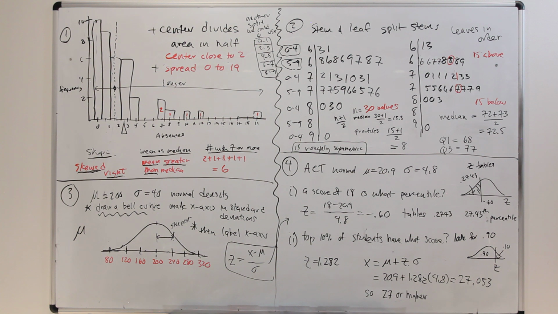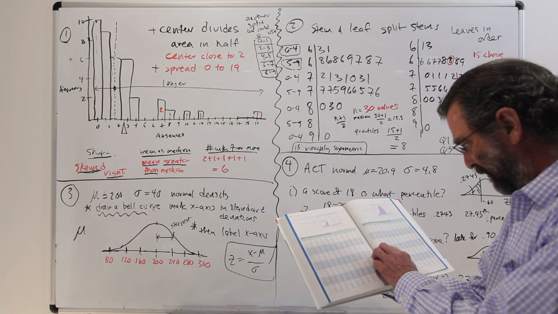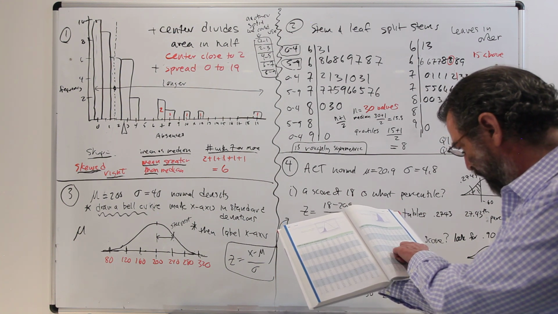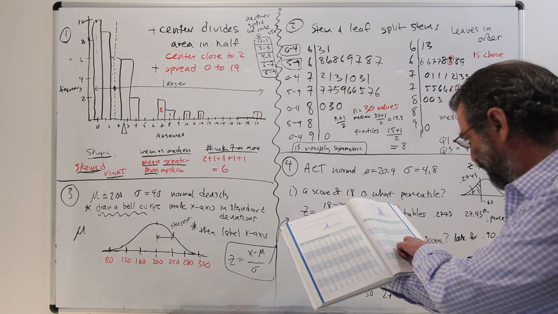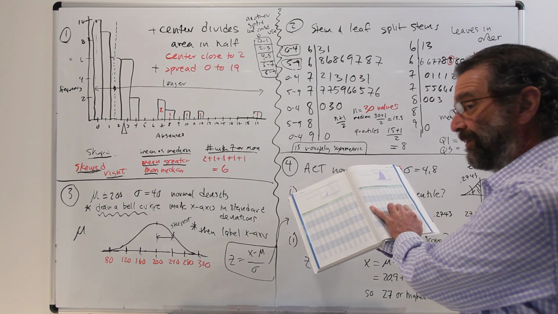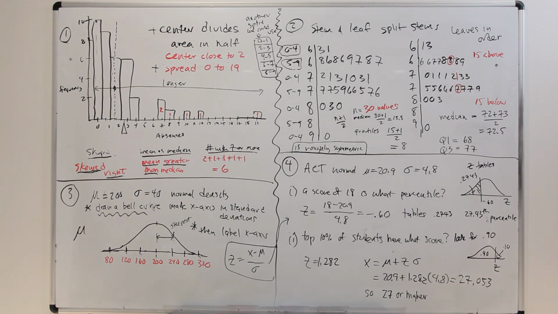And then the second question is, how do we find the top 10% of students? Well, if I go to the tables, I would look for a 90% in the table, so there would be 10% above, because I want to be the top 10%. So I go in there to the 90th percentile, trying to find it in the tables. 90 shows up here. 8997. 1.28. See where I am. I'm in this third white stripe here. 1.28. I happen to know the value is actually 1.282, but 1.28 would work fine.